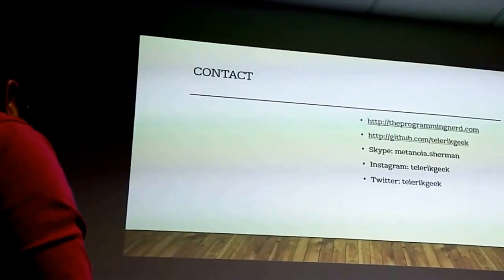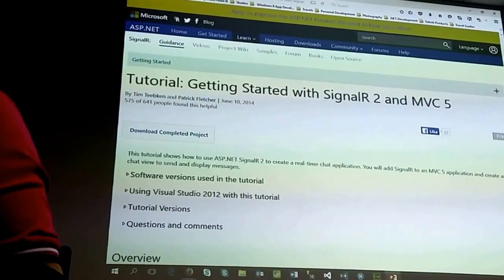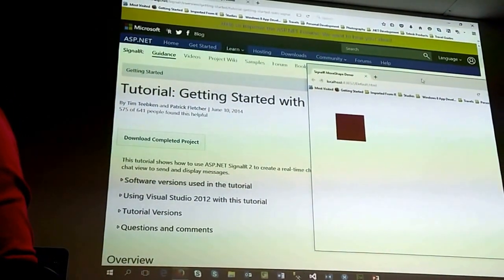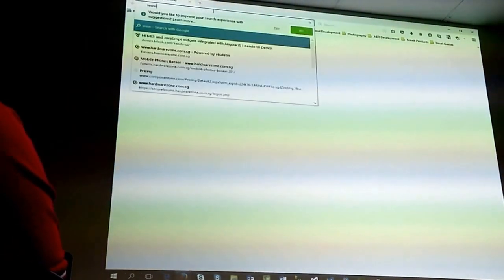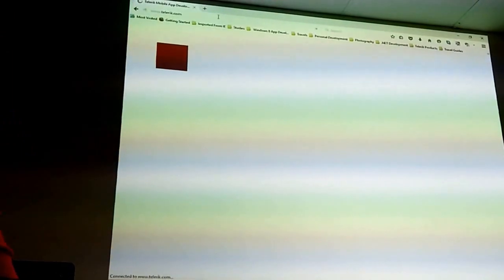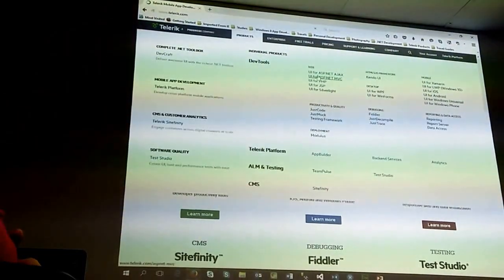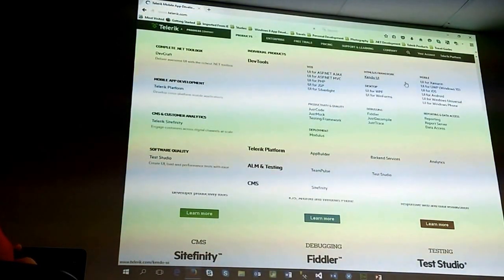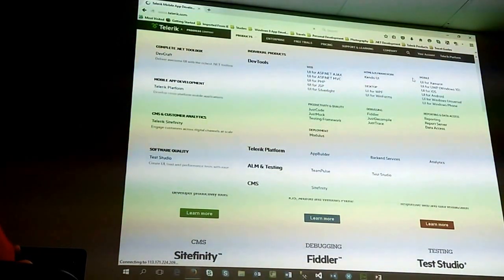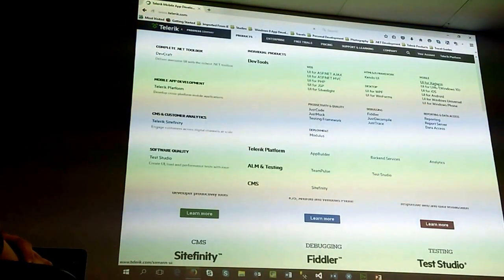Okay, so let me share a little bit about Telerik. These are all the UI controls that we have. I obviously didn't list all of them. If any of you are into Xamarin, yes, Xamarin has been bought over by Microsoft.